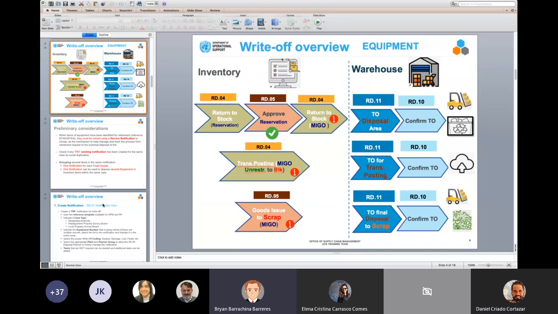They're already familiar with MIGO, even though they've performed it for different actions. Actually, what I see there is return to stock. They've done that. Goods issue was done as well when we were talking about transfers, right? The 1-step and 2-step. The only thing we haven't done as of yet is maybe a transfer posting at this point. But again, it's MIGO, and it generates a material document, which then requires an action in warehouse. So it's very clear. I see that people are responding and saying very clear.